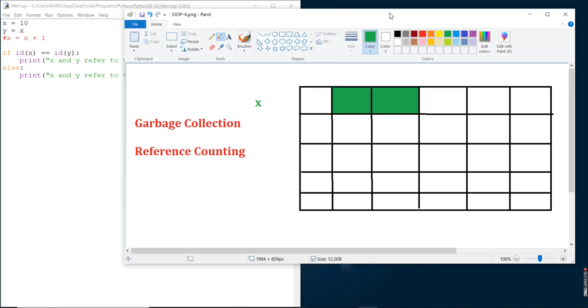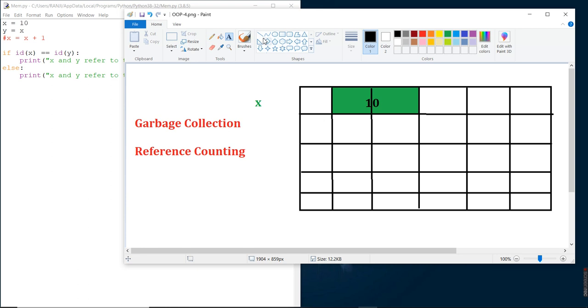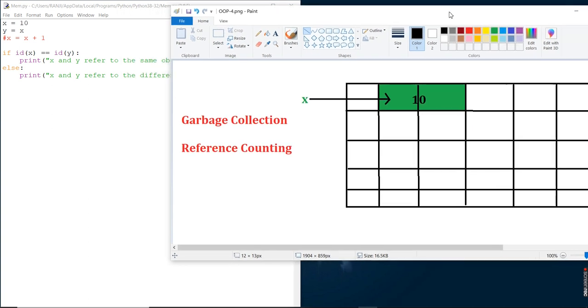Let it be of any size, and say the value is 10. So it is basically 10, and that is referred to by X. We need to assign a reference pointer, so X is referring to this particular memory space, which has the value 10.